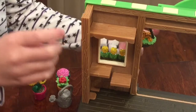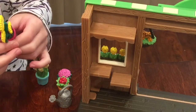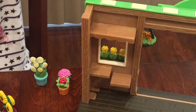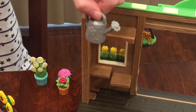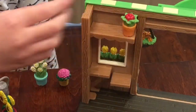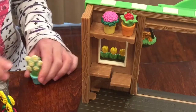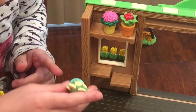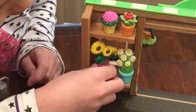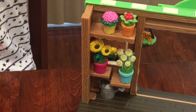Since we're all done setting up the bread, now we're going to set up the flowers. These flowers are very pretty, very very pretty. It does come with this watering can. Now we'll set it up — let's put that right there and let's put that one right there. We're trying to copy the box because I like how it was set up in the box. The flowers are escaping my hands! And then the watering can goes right there. There we go, it's all set up.